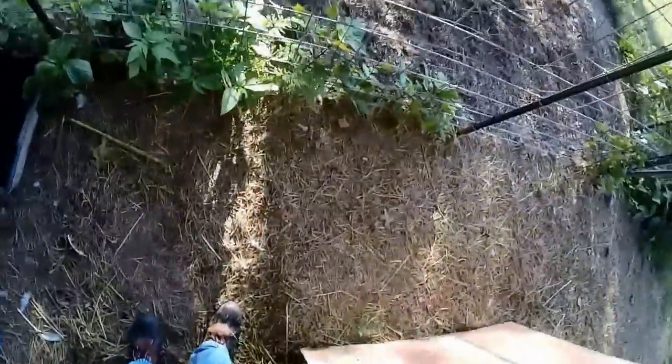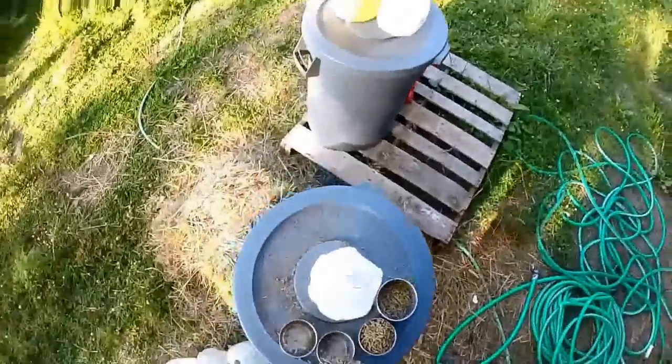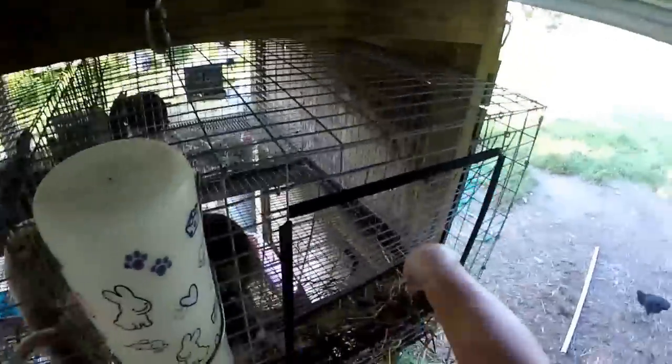We have a mister system — if you've seen our rabbit video, we've got a mist system for our hot summer days. It keeps the rabbits cool, but it's a challenge to keep the food dry. Normally we take it out and don't leave it in during the day. Looks like this time we forgot, so we had to shake some of the wet food out and get it replaced. We also put fresh hay in for them on a constant basis, as well as occasional grass clippings, and we've got to clean that out when it gets too wet.